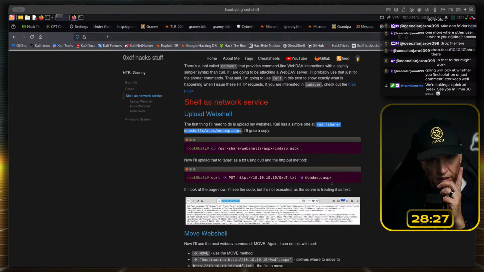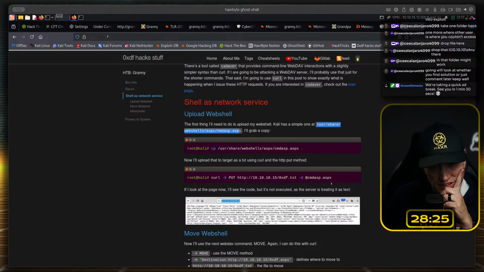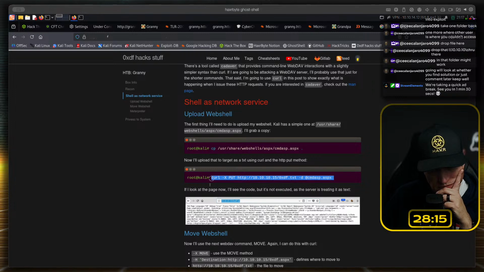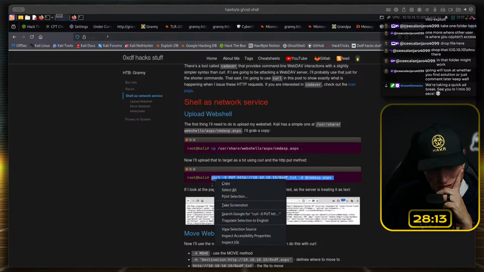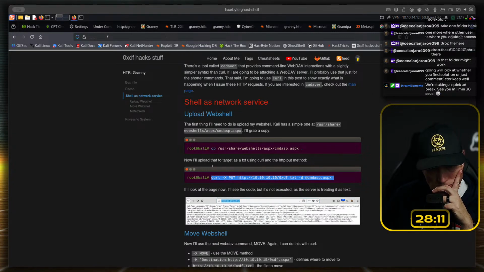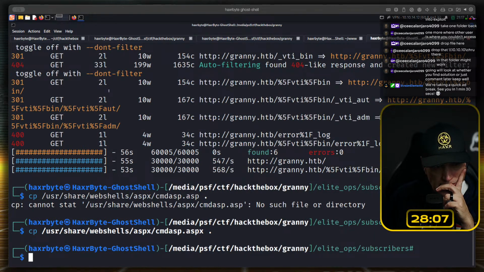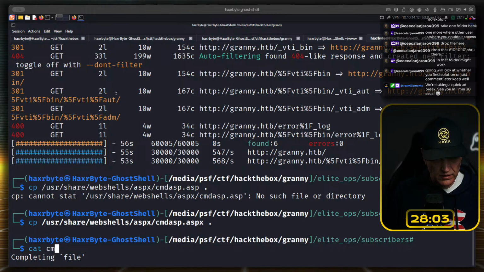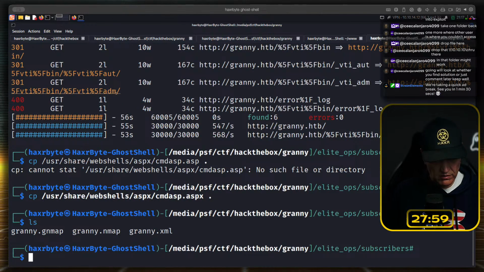Now we upload that to the target as a text file. Let's see if we can do that. CMD. Did that not work?